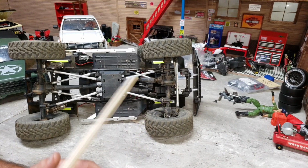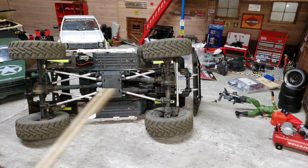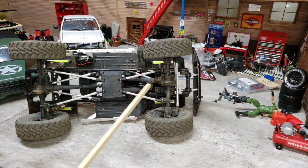These are a heavy duty diff set. You're not going to break these. I've had these apart several different times. Everything's marine greased in there. It comes with CVD axles. I should have covered that to begin with. It does come with CVDs.